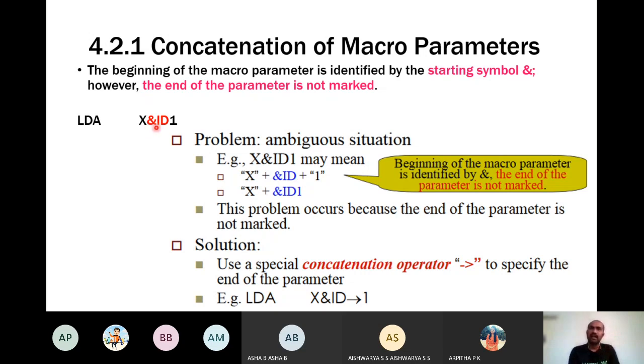If suppose this is x and symbol id 1, do I consider only and symbol id as the macro parameter, or should I consider that and symbol id 1 is also the macro parameter? So there is a little confusion which arises.